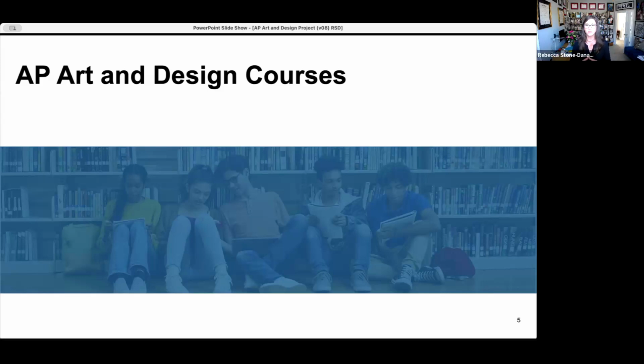In all courses, students demonstrate art making through practice, experimentation, and revision of materials, processes, and ideas. However, the skills used to make art differ between 2D, 3D, and drawing. Your AP Art and Design teacher will work closely with their students to determine the right portfolio based on student experiences, interests, and demonstrated skill.